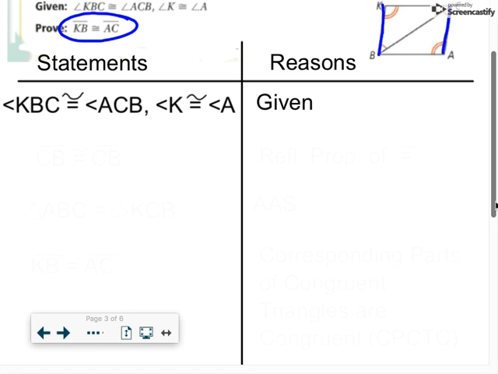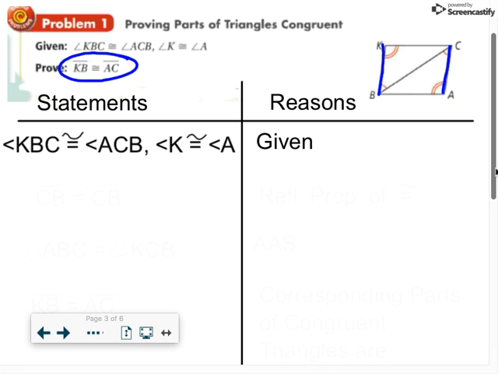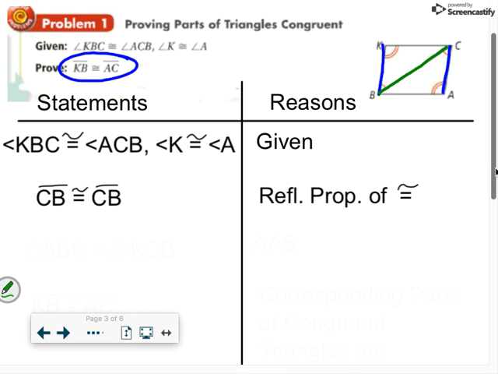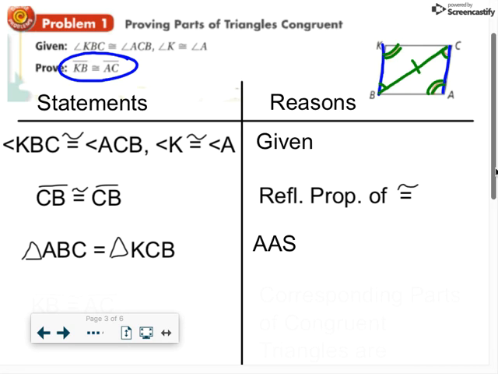We know that given step, all right? They gave us two pairs of angles this time, all right? This is also a triangle with some shared sides, so we do have some reflexive property. So we know that there's one pair of sides, two pairs of angles. This is enough to say that the two triangles are congruent. All right, so you might have to come up with your own congruent statement this time. This is a good example of one. Okay, the reason these triangles are congruent is angle, angle, side.